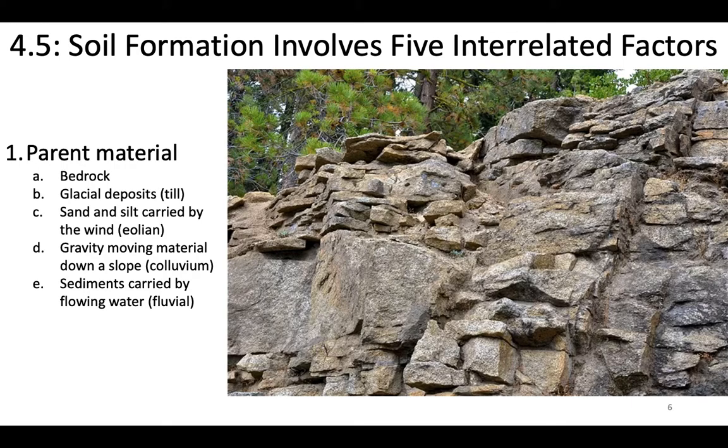And what that means is that that's the last period during which the glaciers in the world were at their largest peak. So the Earth was really cool and the glaciers were really large. During the recession of those glaciers, as the Earth warms, they leave behind deposits from their recession, and that's called till. You can also have sand and silt that can be carried by the wind.